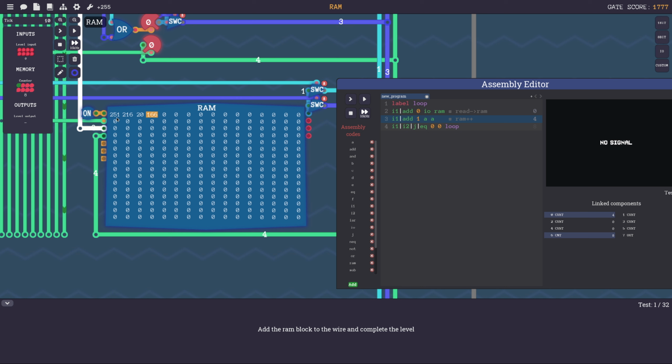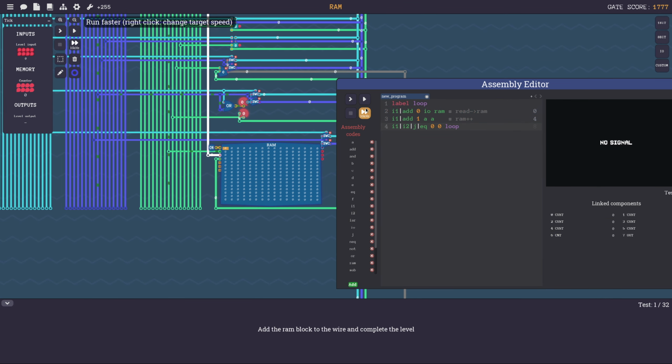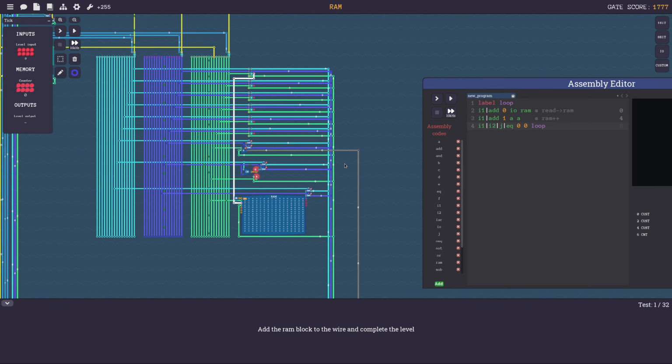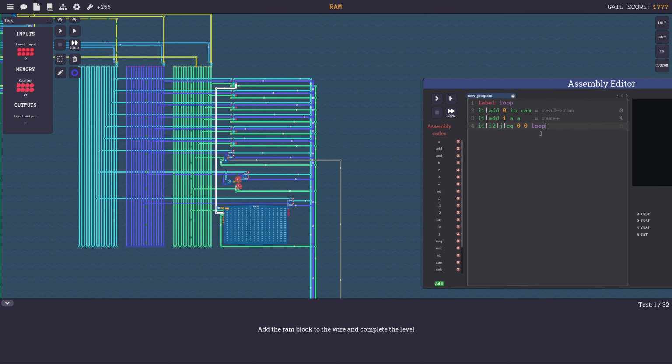So how many do we have in a row? 1, 2, 3, 4, 8. It looks like 16. So I expect 2 rows of stuff. Cool. Yeah, we are correctly loading. Now I just need to, well, no problem.